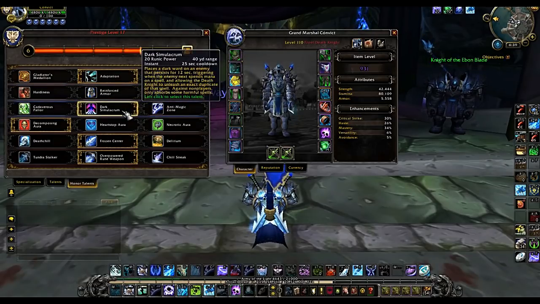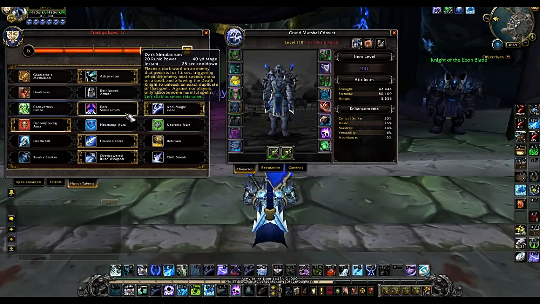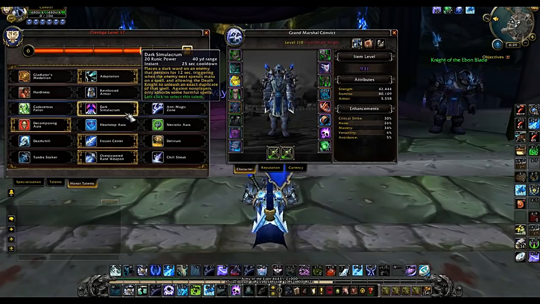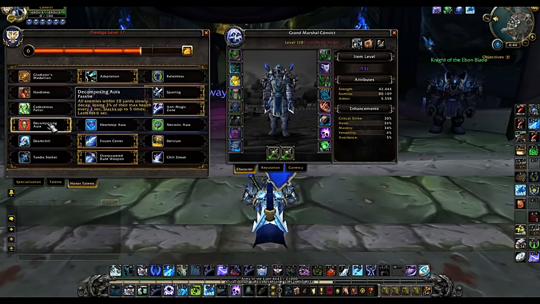Next, we basically just have two choices. We have Dark Simulacrum or Anti-Magic Zone. Dark Simulacrum is really awesome, I found, against teams where you can spell steal important things like sheeps, clones, hexes. Anti-Magic Zone is good against spell heavy teams like Destro Lock, Shadow Priest, Mage, Elemental Shaman, basically anything that does a lot of spell damage. Those are your two choices basically.